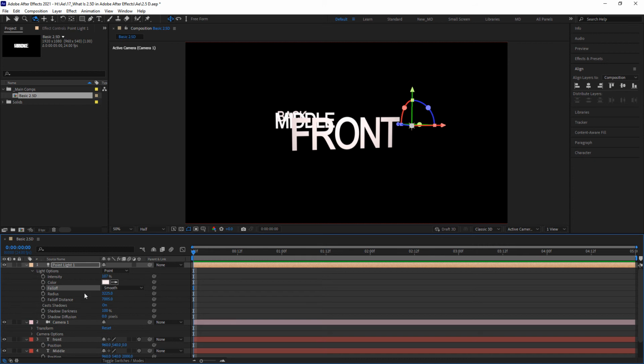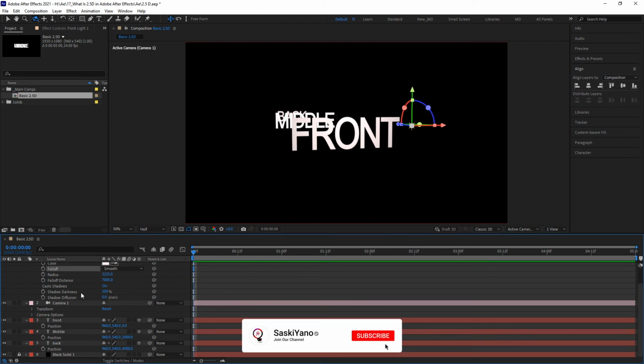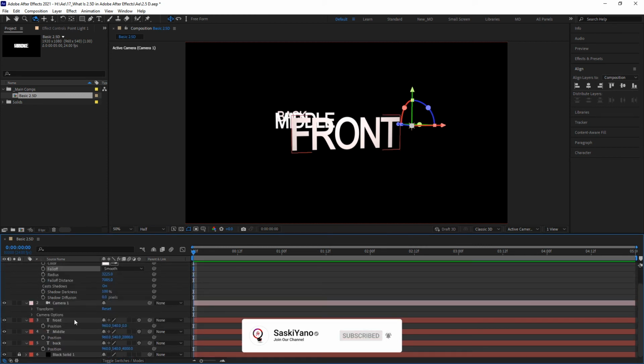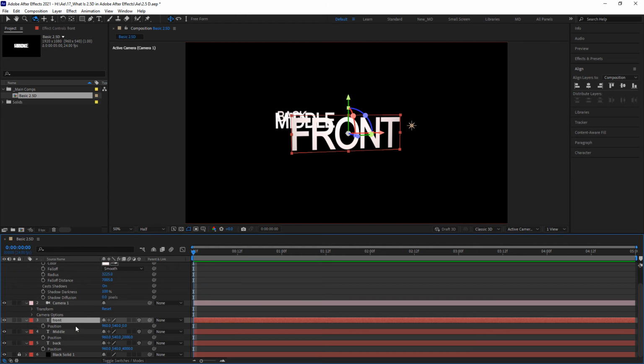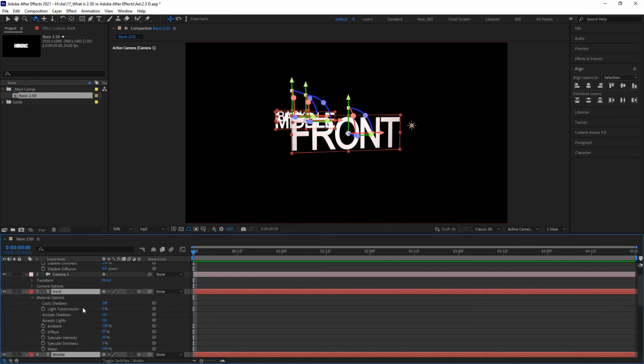Now, you may have also noticed that I mentioned to make sure Cast Shadows was enabled. Right now, we're not seeing any shadows, but if you select your 3 text layers here and you press AA on the keyboard, we'll jump into the materials options.